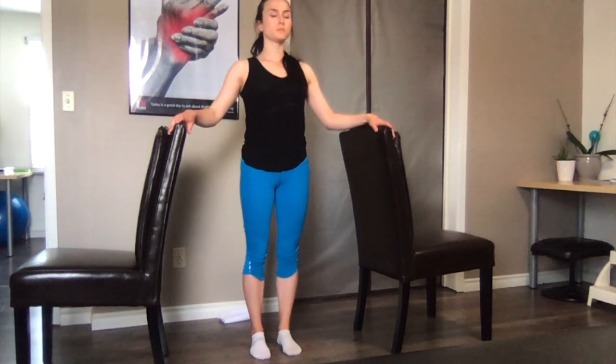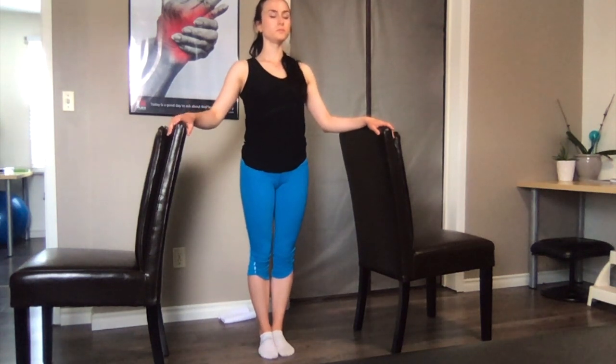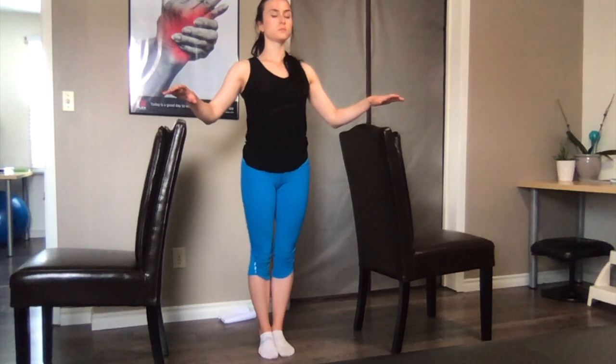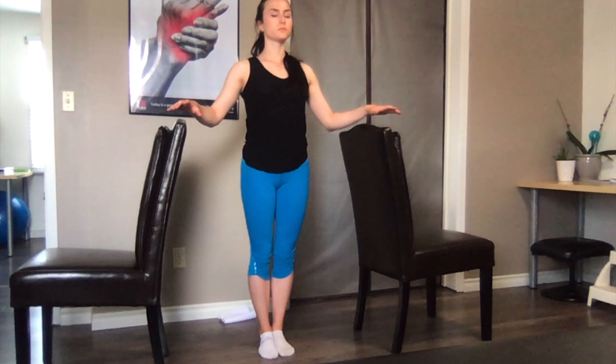Now here's where we're going to balance. So you're going to bring your feet close together. You can even bring them close together if you are comfortable, like I'm showing you here. And you're going to just lift your arms off. Lift your hands off the chair and just try and balance here. Do your best. Try to balance.